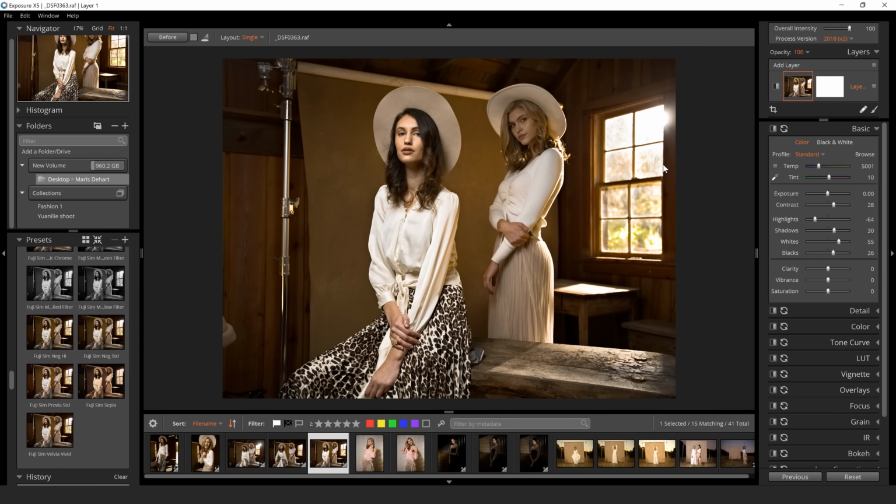Now, one thing that's a little tricky about these images indoors is that I am shooting at 5,000 Kelvin, but because the room is so warm and it's got all those red tones, this image really has a warm look to it. So if I went to something that might be a little more natural in their skin tones, you can see it's just making the whole image really, really blue. And this feels too cool.